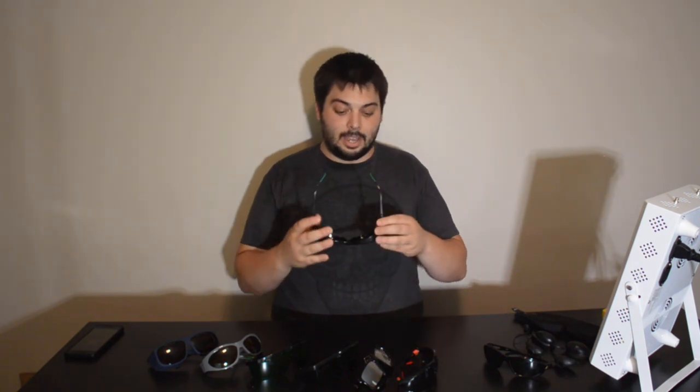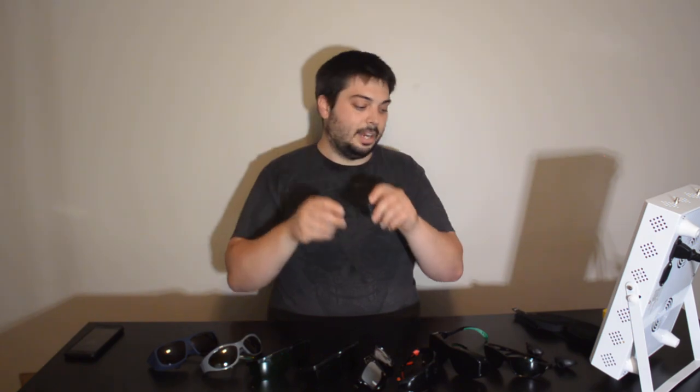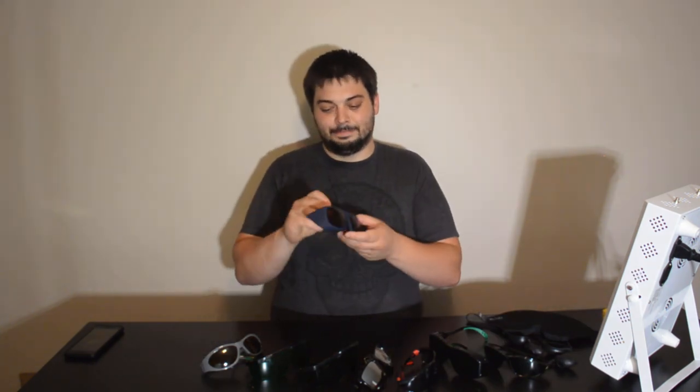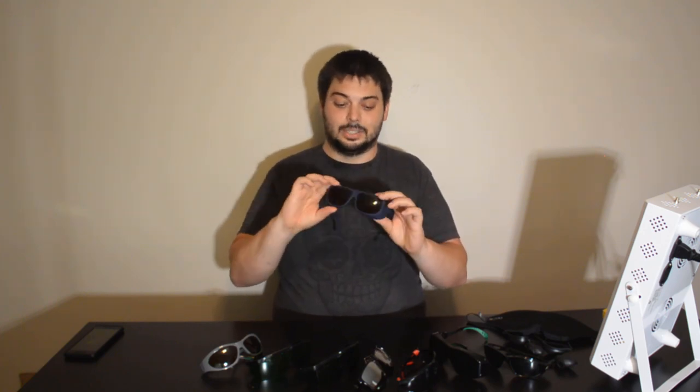We have to debunk a lot of scam artists as we go along in this industry. I tested all these out — you can check out my blog. This one is a really good goggle that blocked a lot of red and near-infrared light; it's kind of big but comfortable. If you want to block everything, use rubberized tanning goggles. If you don't have anything, use an eye mask or a blindfold. There are also some neat laser goggles that block specific wavelengths — these ones block near-infrared but not red, so you can still get the benefits of red while protecting against near-infrared if you're really concerned.